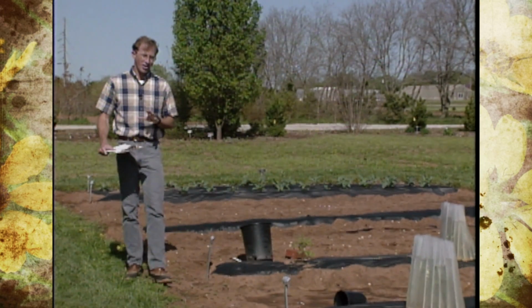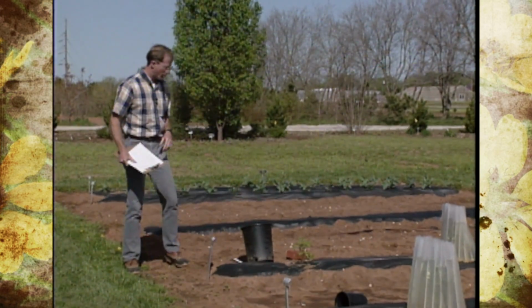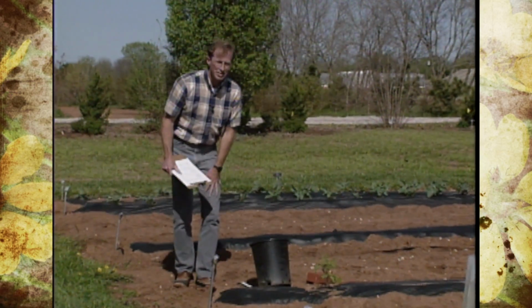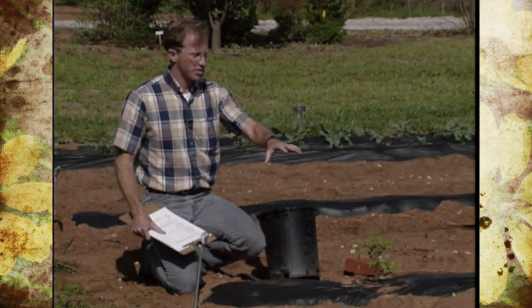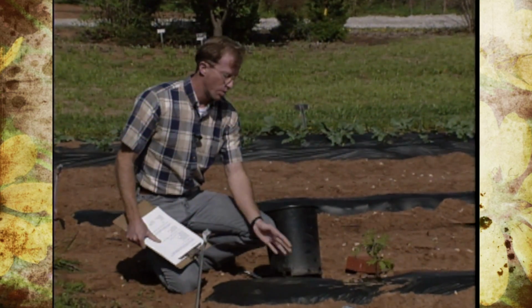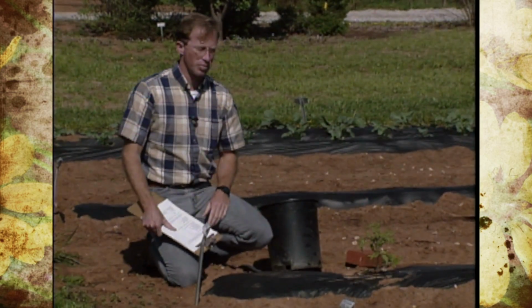Now the key to starting a giant garden is you've got to plant early, and we've done that by several methods. Even with the wet, cold spring we've had, we've been pretty successful in getting an early jump on them. With our tomatoes again, and you'll notice even in the cabbage and most everything except the corn, we've used the black plastic. We get better drainage that way, and we also heat the soil temperatures up a little bit.